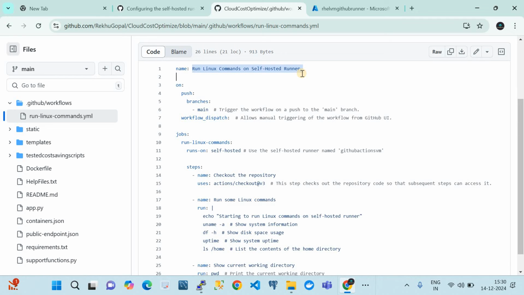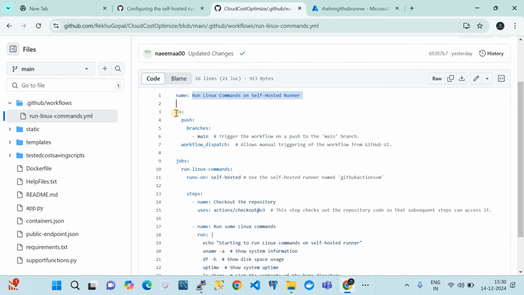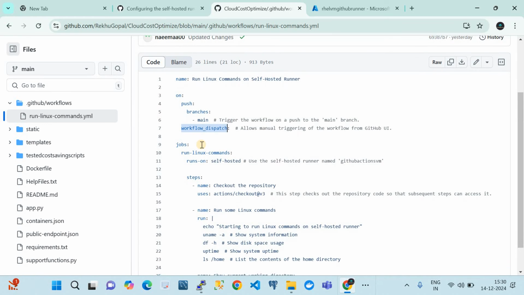You could be doing a package, you could be doing a deployment, or you could be executing any custom commands through this workflow. Okay, so in this case, as a demo, we are just running Linux commands. This is my workflow file, as you see here. This file gets invoked by a condition, that is when somebody pushes to the main branch, or if you invoke it manually, which we're going to do right away.